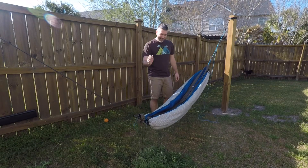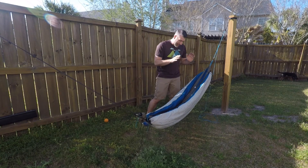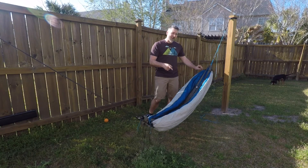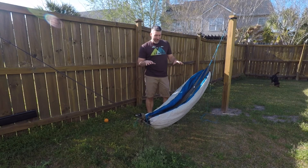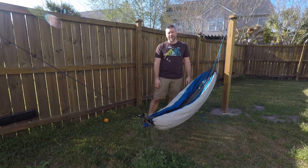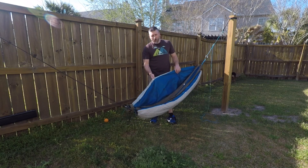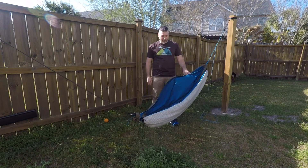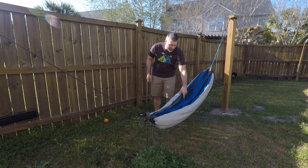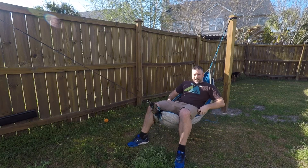I got something special to show you guys today — I just got this in the mail and haven't had a chance to set it up before today. I got a nice underquilt here from Junebug. Dawn, who is part of the Palmetto State Hangers, does a really good job with customization. She put together a bridge hammock for bigger folks, and this is another quilt she put together to go along with the hatchling — works together great, it's exactly the right length.